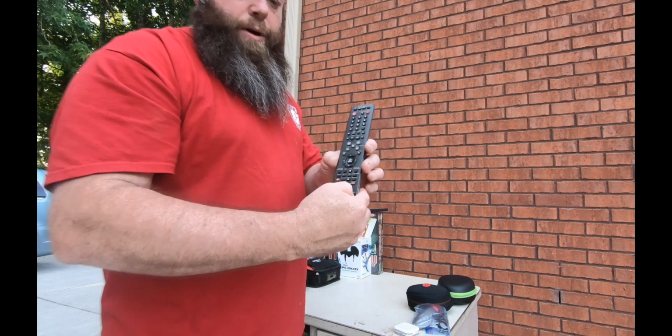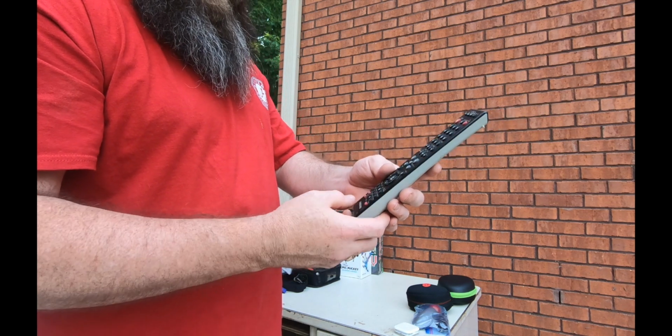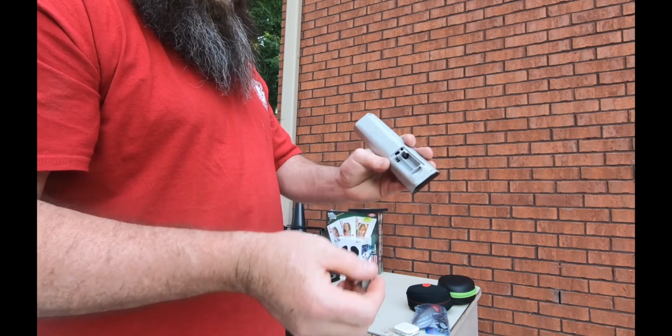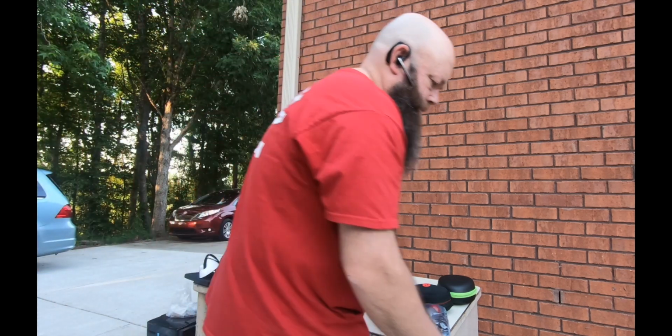That would have been good. And it's got a number right there. You're not gonna be able to see it, I don't think, but it's right there. It shows you what the model number is. You can look it up by Samsung remote and put that number in there, and they'll pop right up. It's important to check the battery compartment. I'd much rather find no batteries than any kind of batteries, because you don't want corroded batteries in these things.